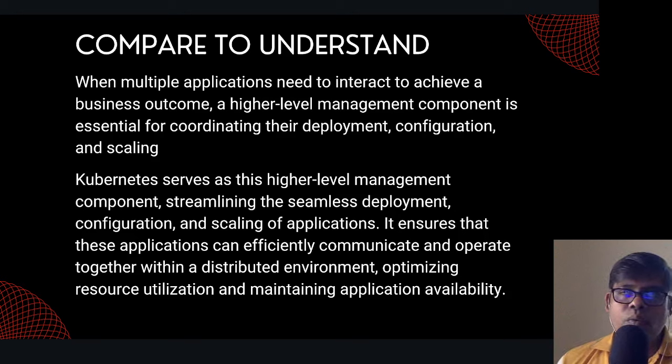Now if you think about a large deployment, maybe you have an Angular application or a Spring Boot application, maybe for an e-commerce scenario, you have multiple applications working together. In that kind of scenario, Kubernetes comes in handy so that you can manage the deployment and scalability aspects of your solution. That's how we define it here: when multiple applications need to interact to achieve a business outcome.